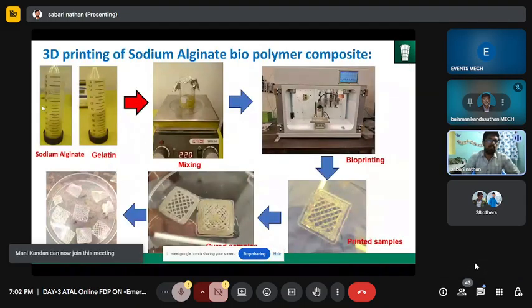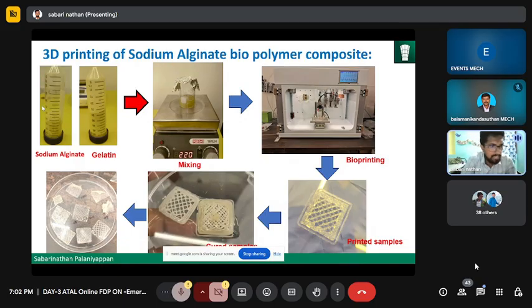Coming to biopolymer, in this work we have taken two different kinds of polymer. One is alginate, another one is gelatin. Sodium alginate is one of the polymers used in most biopolymer fabrication for wound healing applications. For gelatin, there are various kinds available. Food grade gelatins are available. Another kind is mostly used for making bandages. These kinds of materials are used for wound healing applications.